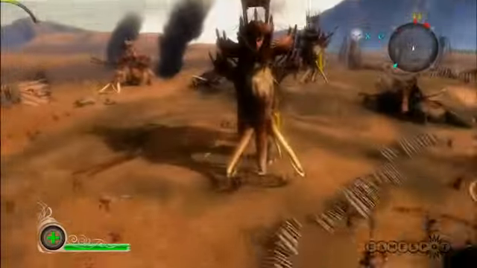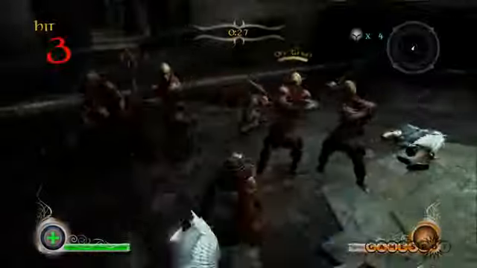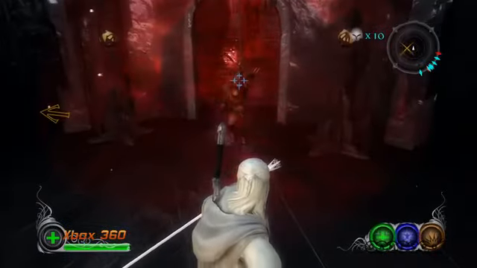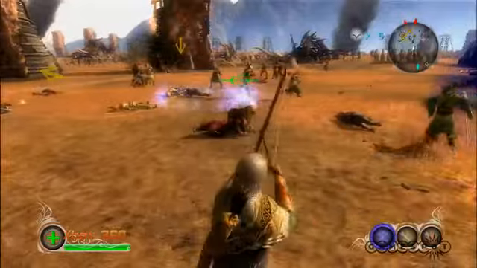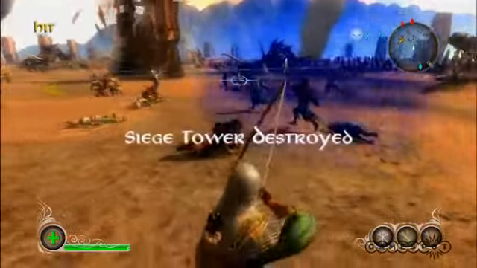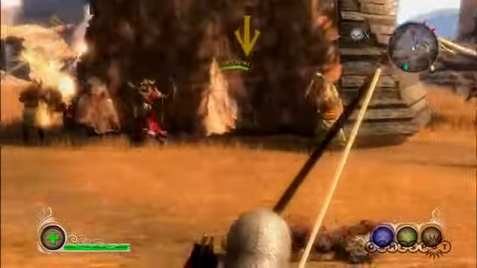You'll also get to ride horses, fire ballistas and catapults, take control of Ents, and even play as legendary heroes like Legolas, Gimli, Aragorn, and Gandalf. This all adds up to a busy battlefield, and certain levels, notably the Pelennor Fields, have a grand scope that makes you feel like you really are part of an epic struggle.